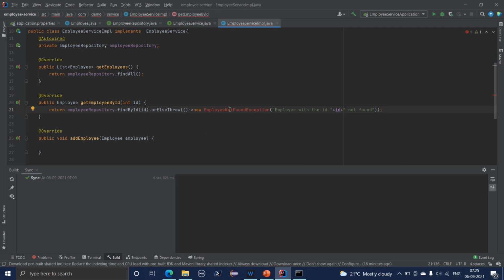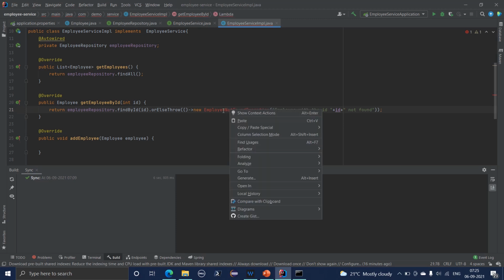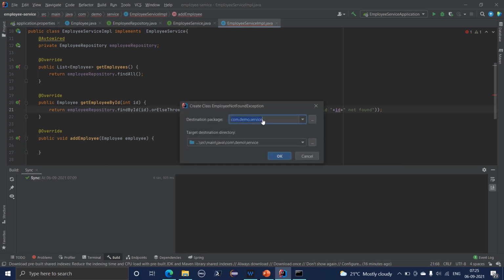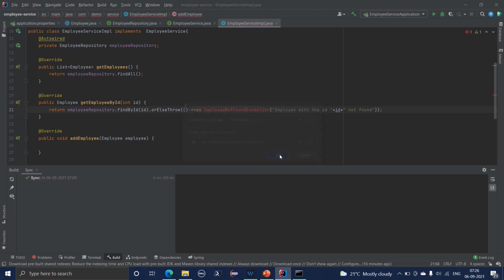Now we need to create this one, employee not found. Go to more action, create a class, and I want this particular class to be present inside the package called exception. So I'll specify exception class here.